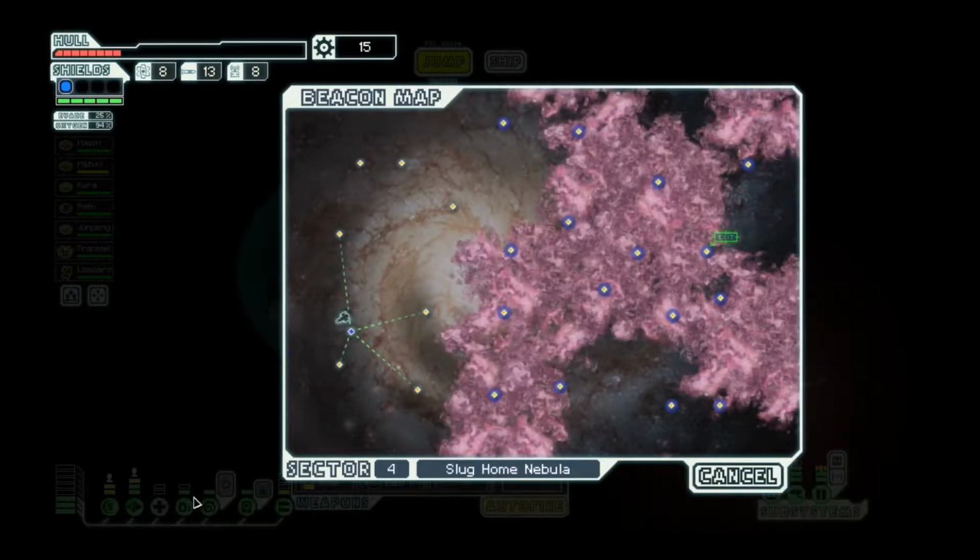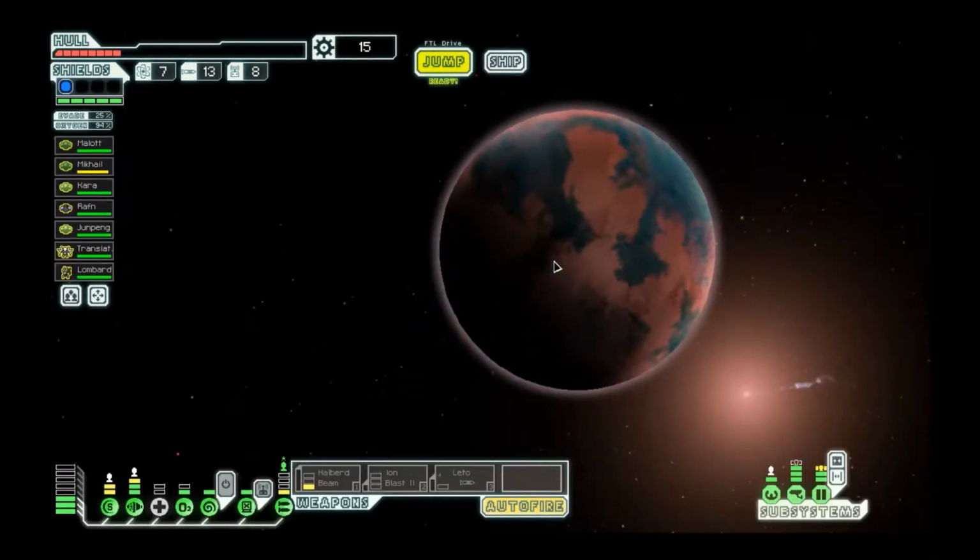Along with this stuff too, we can actually kill their crew using their own crew. The potential is pretty great.